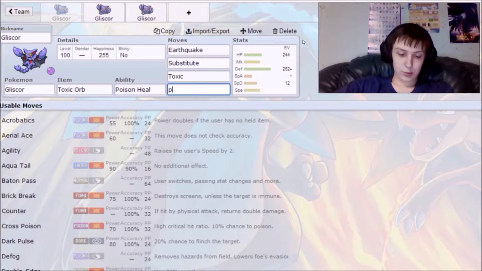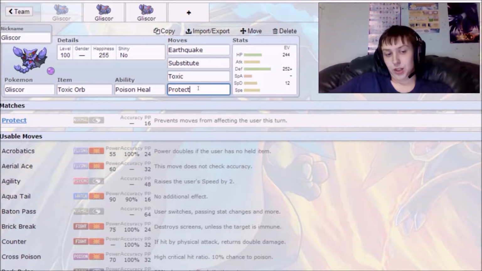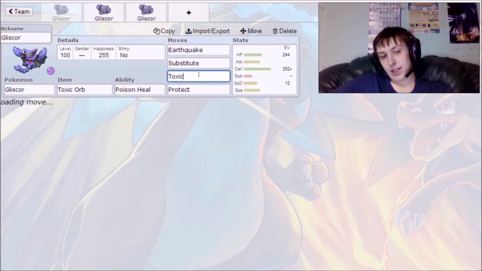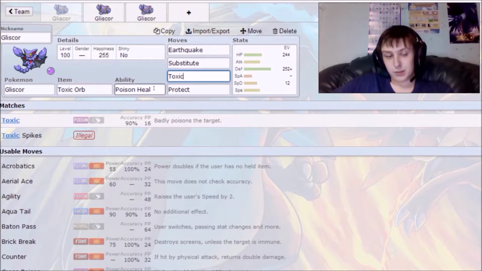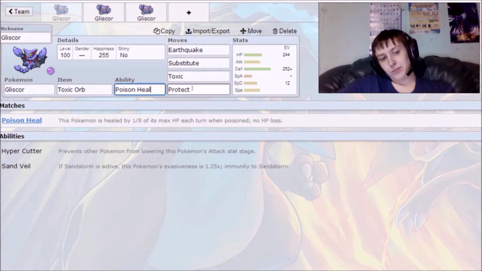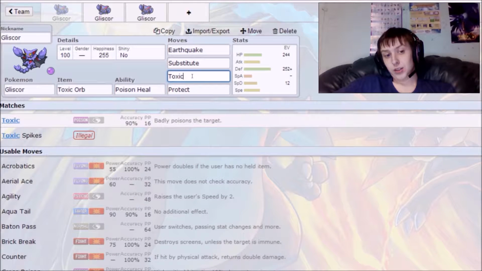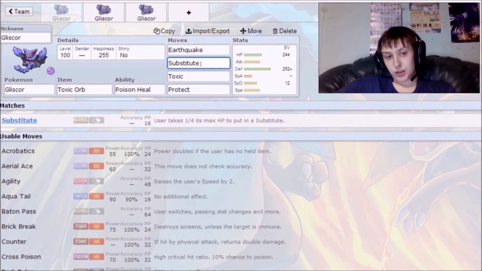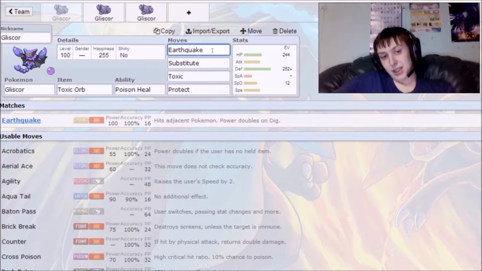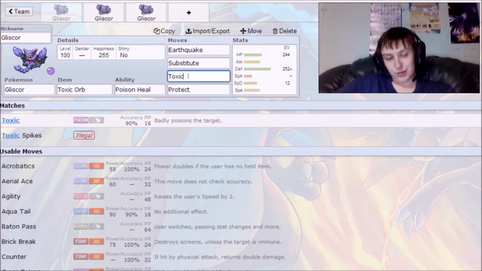And as far as the last move goes, Protect, because you can stall out an extra turn, where not only are they taking toxic damage if you Toxic them, but you're also getting health back as well. And an eighth of your health is no joke. That's a lot of health. So, yeah. Stall. Stall some more. Stall some more. And deal some damage. And then, you know, residual damage.